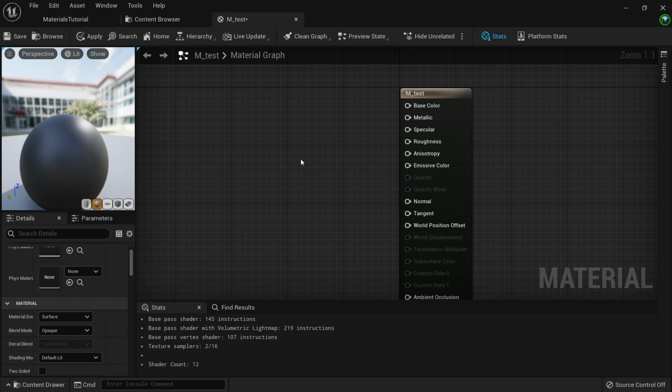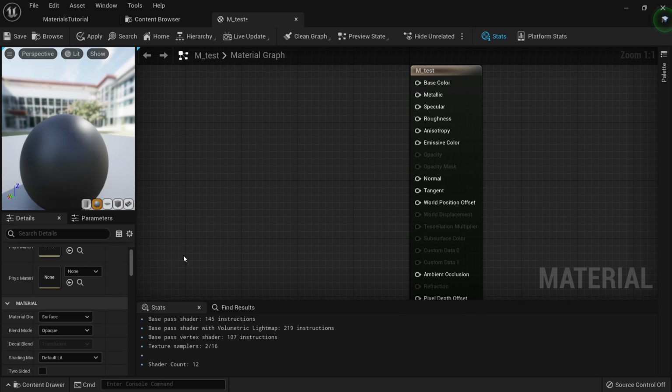It's very useful to know what these blend modes do. It is basically a combination of experience and reading the documentation. For 99% of the cases, you will want an opaque material. But if, for example, your texture has an alpha and you want to use it for transparency, then you can use one of these two. Or if you are creating water, maybe you want to use the translucent one to have a more realistic result with the water.